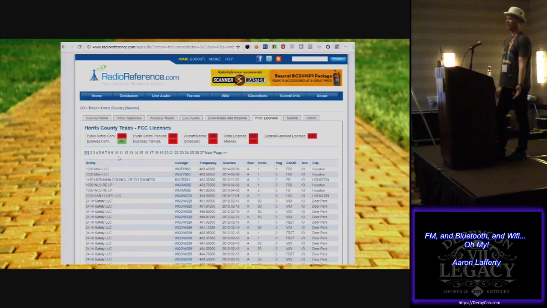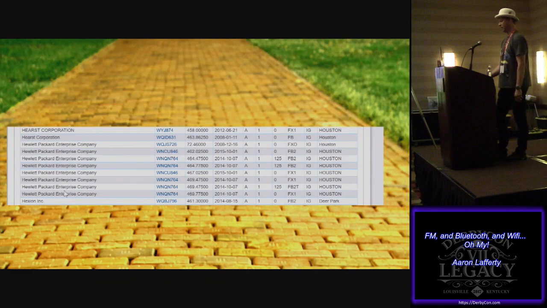So if you've got a target or you're defending somebody, you can go out to the RadioReference database or you can go to the ULS and you can actually query the radio licenses that they have. And inside here, they tell you what their call sign is, they tell you what their frequency is, and if you click on the actual call sign, then it brings up a map and shows you exactly where they are. All fantastic information. So I kind of picked on Hewlett-Packard just because they were there. And you see a lot of the business stuff is typically in the 400 megahertz section.